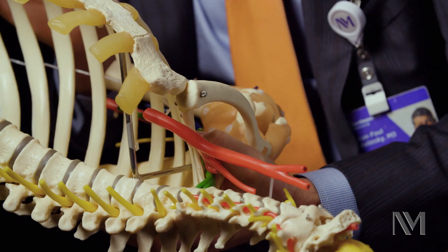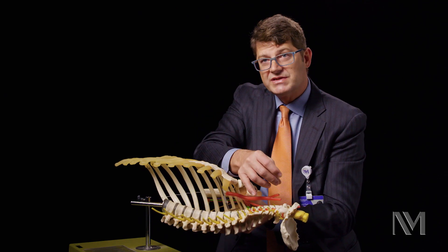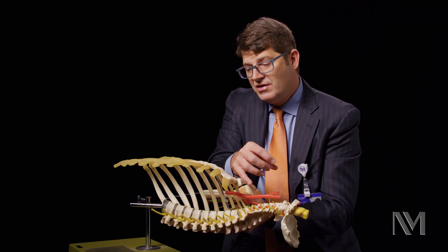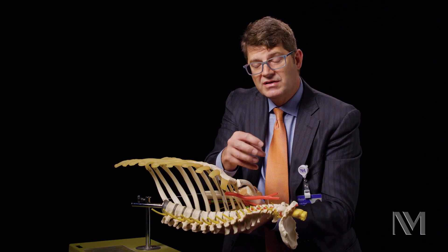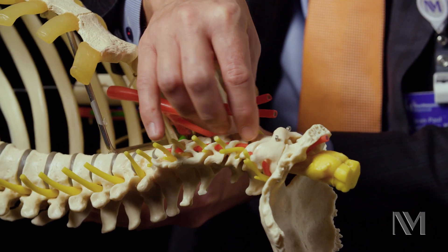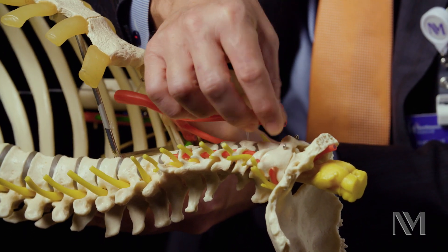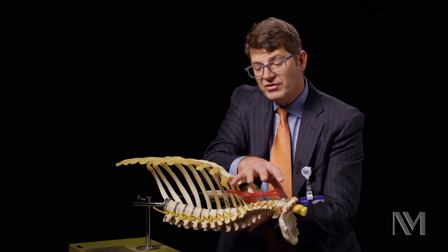Operating like this would be super uncomfortable, so we bring in an endoscope as well. The endoscope allows us to have a beautiful visualization of that area. We're looking up through that endoscope at C2, and then we bring a drill — or in this case, a bone ultrasonic device — to remove the bone from C2 up along the anterior aspect of C2, behind the C1 arch, up to the odontoid, and then drilling that down from the top until all that bone has been removed. And that's the ventral approach.